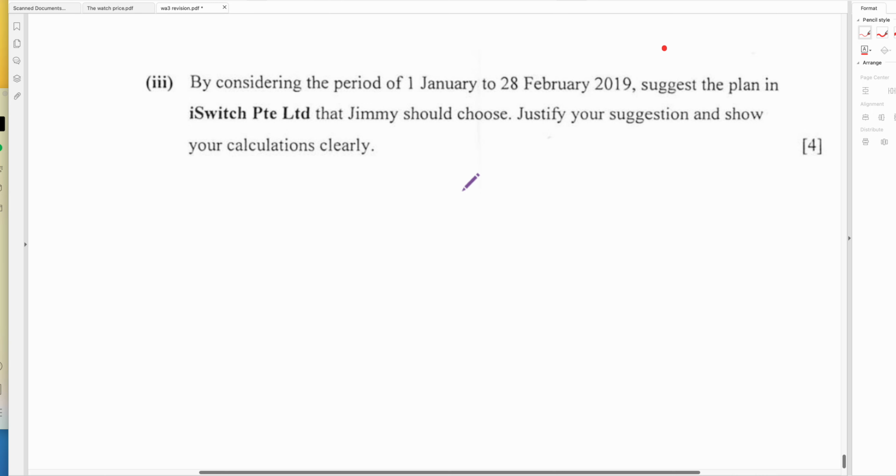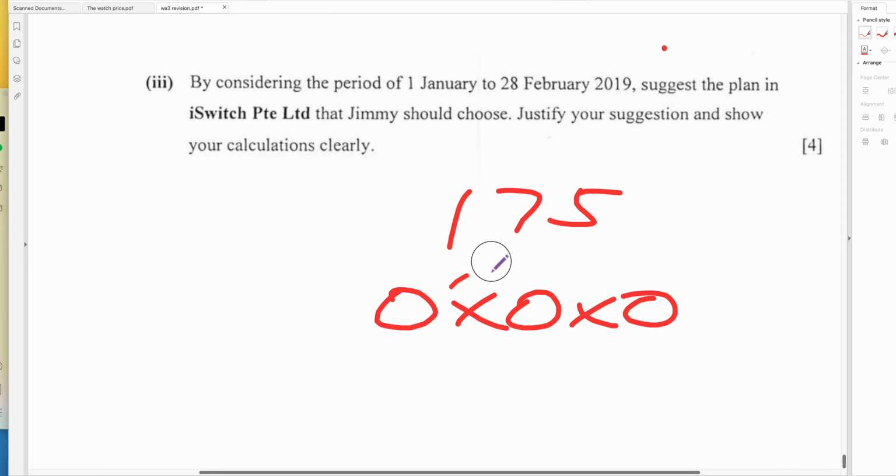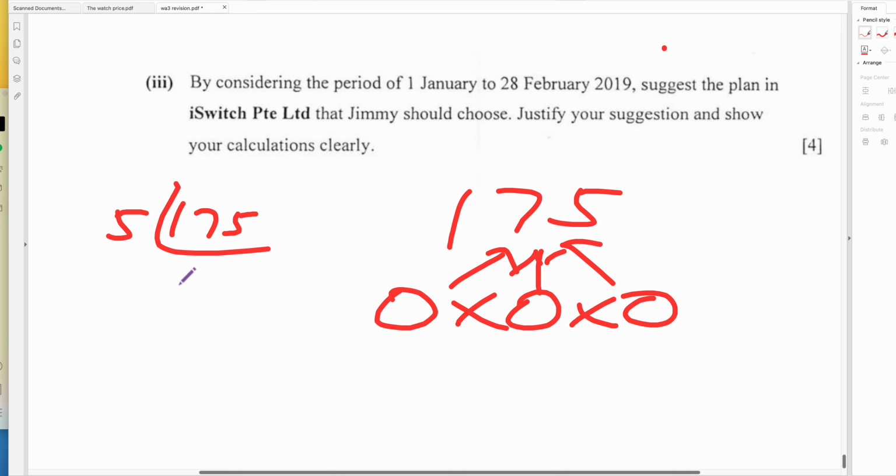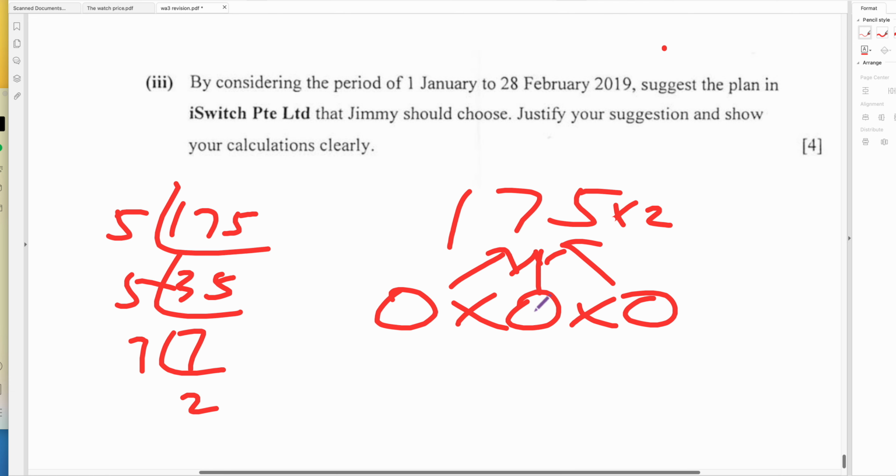They give you some number. Then they ask you to guess the three numbers that make up this 175. So in a way, you just use prime factorization. Okay, this one cannot, must times a 2. So times a 2, then you will get 7, then you have a 2, right? So in a way, the three numbers are 25, 7 and 2. Wow. Yeah, but usually if I have time, I'll look at it.